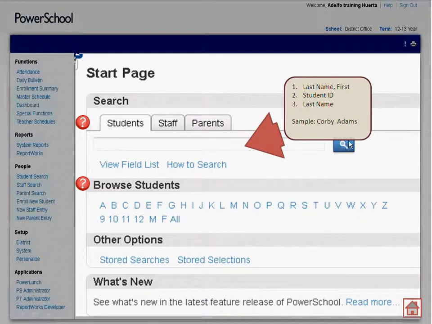Now there are other ways of searching. What's really nice here is this browse student section where you can just click the letters in the alphabet and it'll pull up a listing of those kids' last names in the system. So I could click on R and it'll give me every kid in the school whose last name starts with the letter R. Or I can do grade levels. Look, I got 9th, 10th, 11th, and 12th. Or I can do gender, male or female, or just see all the kids. So I have options to search just by clicking on these to find kids, which is really nice.